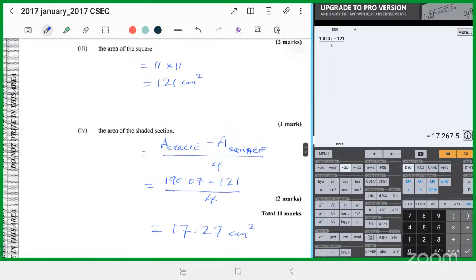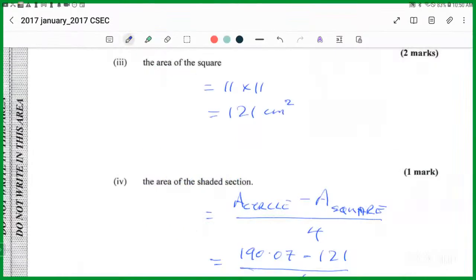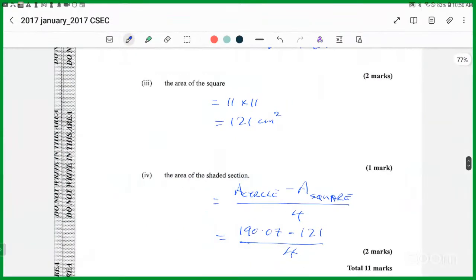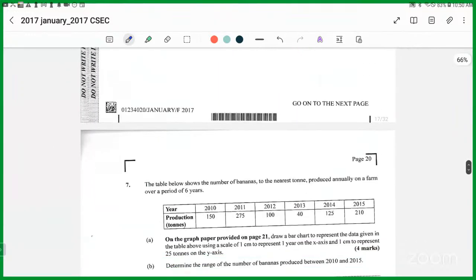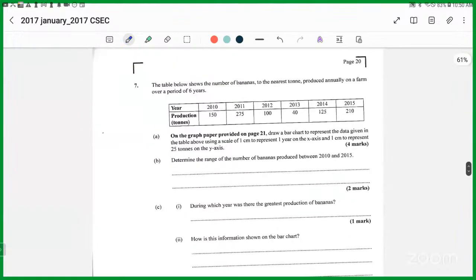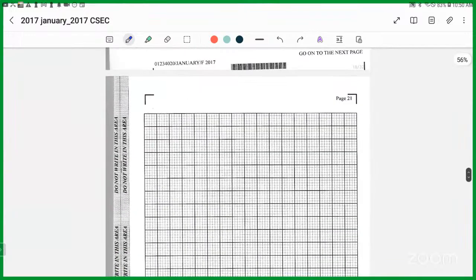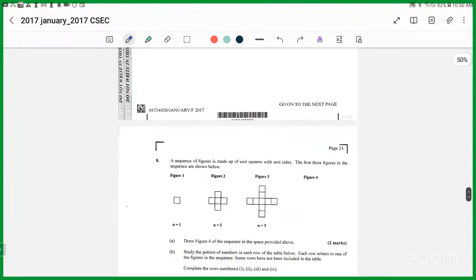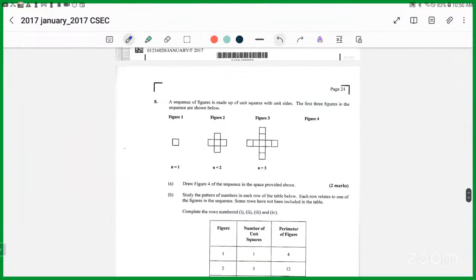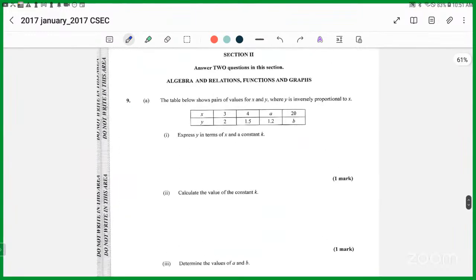Right. Yes, sir. Remember, any question you didn't get, you understand it before we go and work it over again. More math equals better maths. All right, so that was number 6. Number 7 is on statistics, a topic we're going to be doing soon, so skipping over that. Then we're also going to be doing pattern questions soon as well. We're skipping over that. We haven't done those in class as yet. We can do this one.